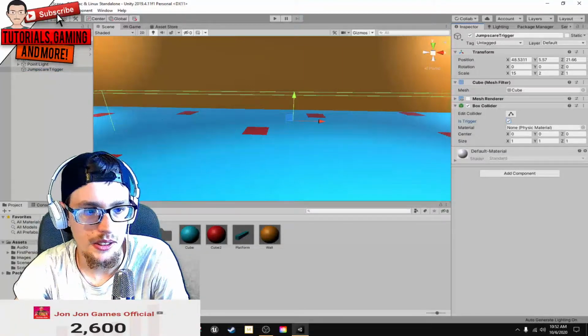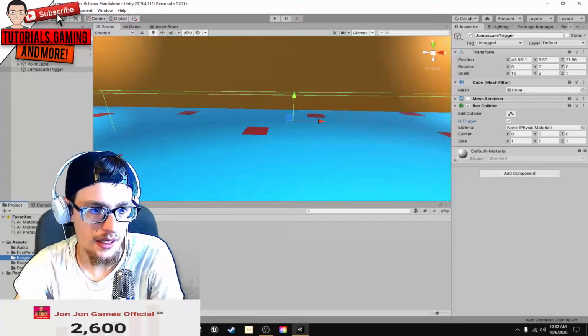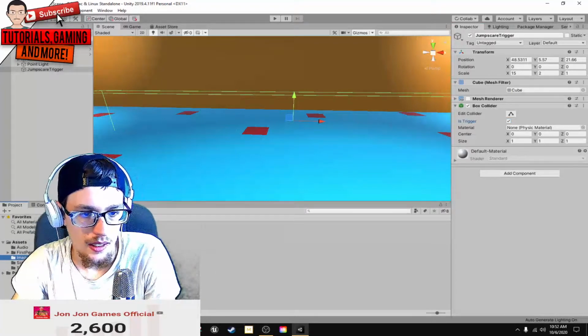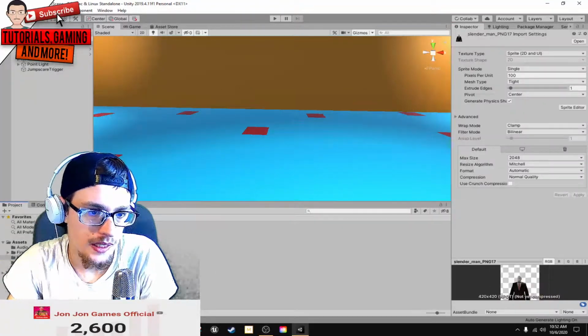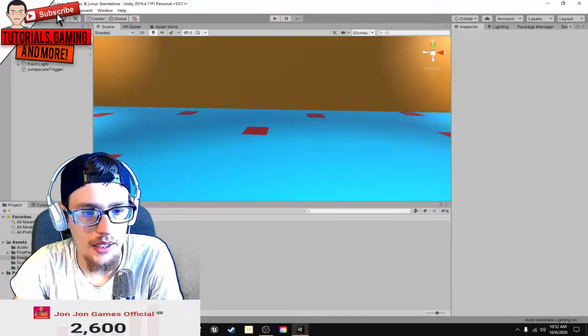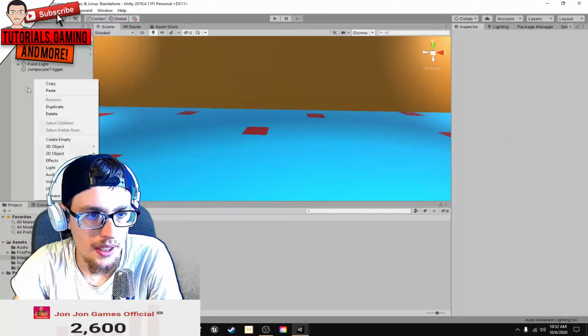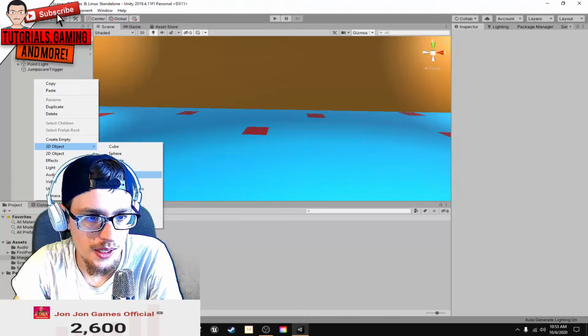And now, I have created a folder. I have some images in here and a material. I got Pennywise and Slenderman as an example for this tutorial. So how do we get our image into the level? We need to add a plane, so by right clicking, 3D Object, and selecting Plane.